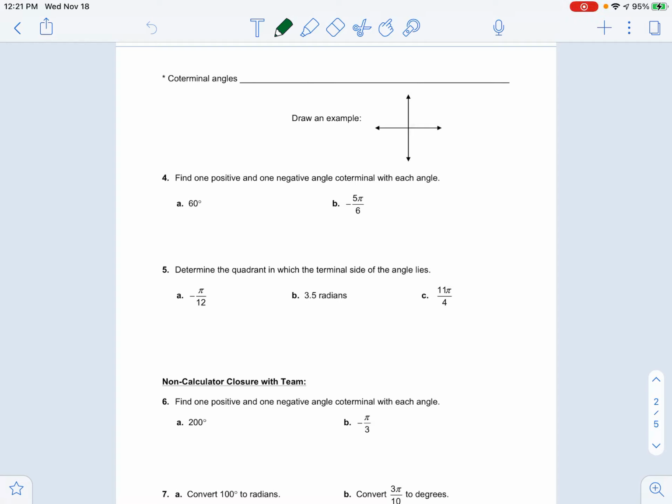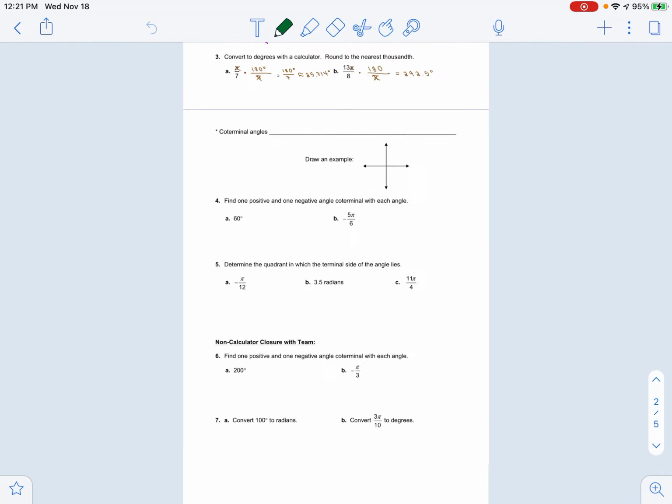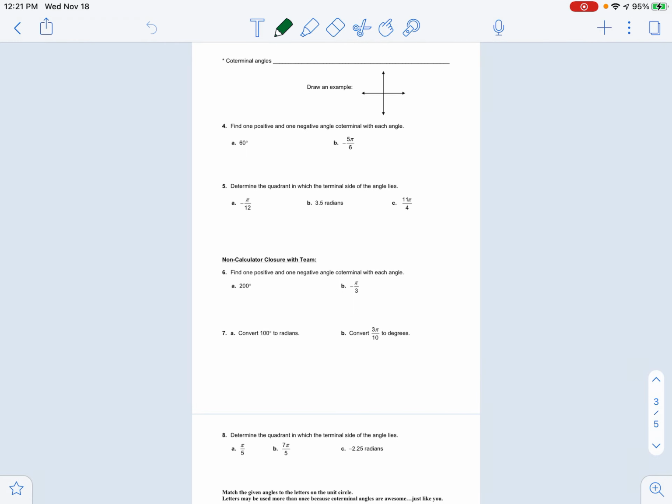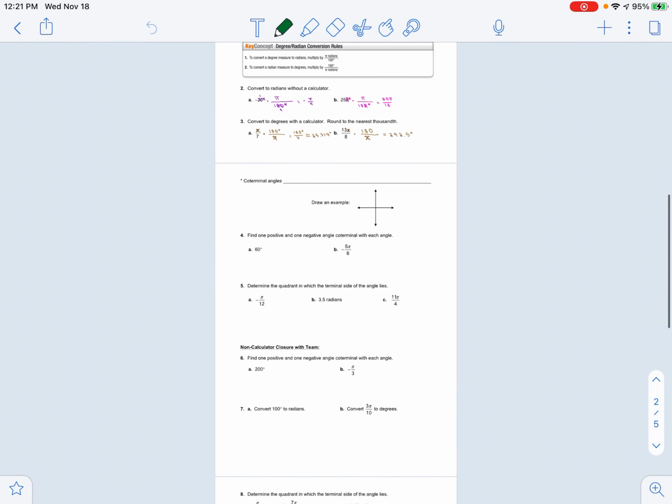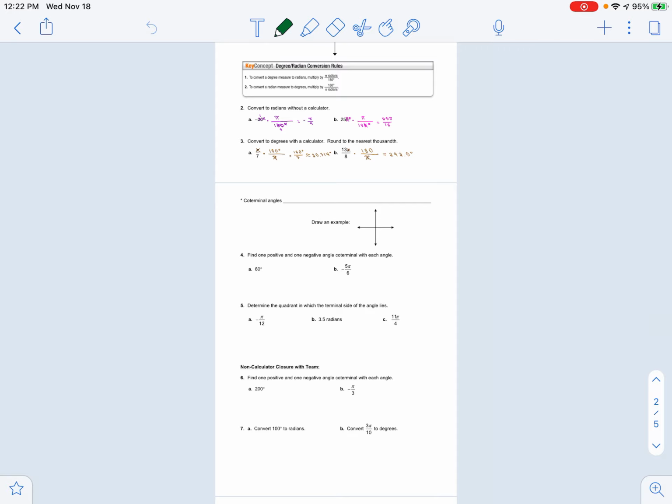So the final part of the notes that I wanted you guys to review was this idea of coterminal angles. And then there's some really great practice problems that you can look at the key to figure out, or just kind of make sure that you check with the key. But as always, you can always reach out and ask questions at any time about any of this material. You'll also get a good opportunity to practice it when you guys do the Delta Math assignment.